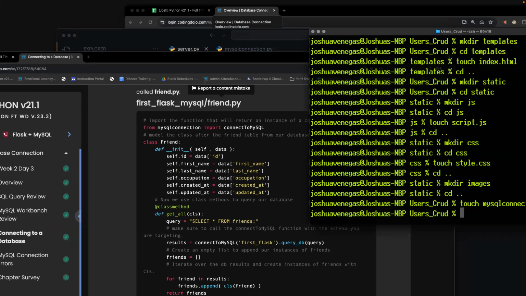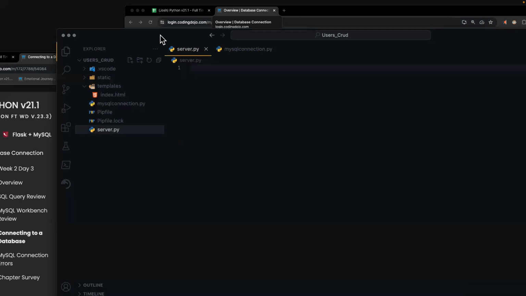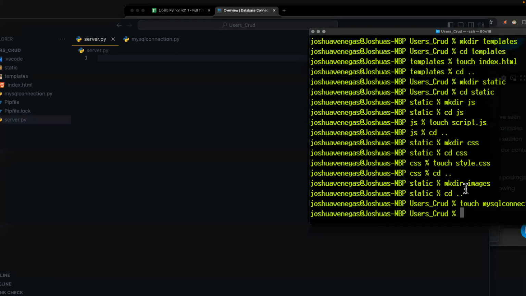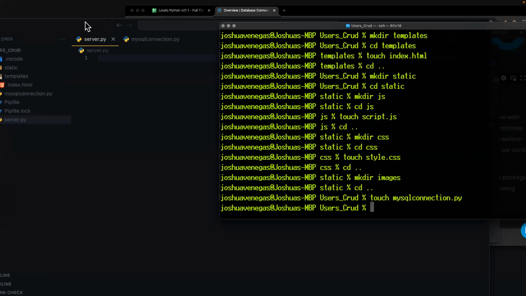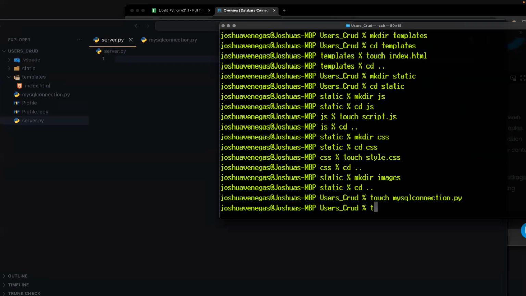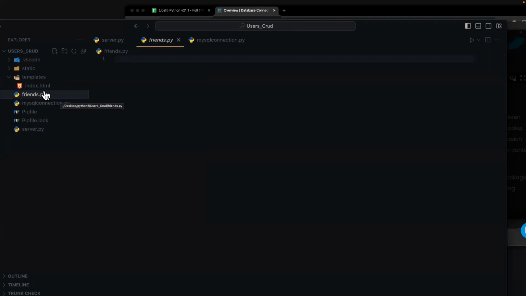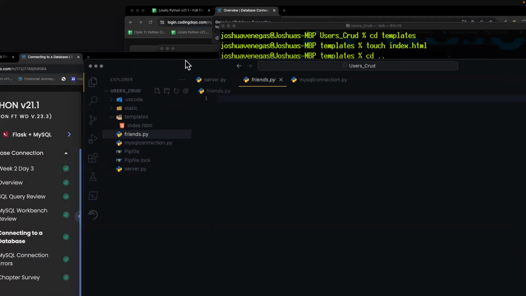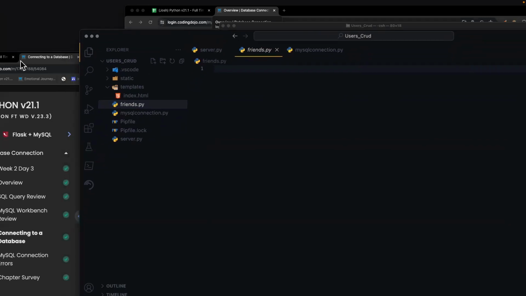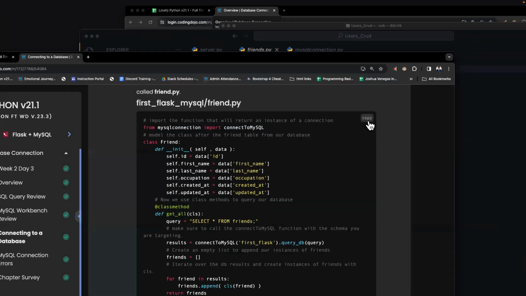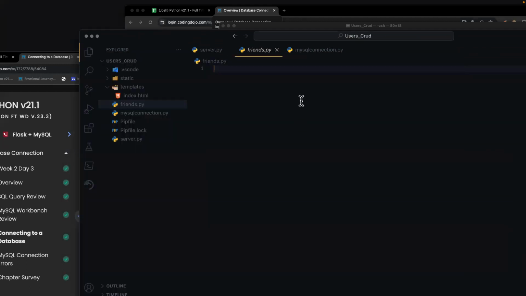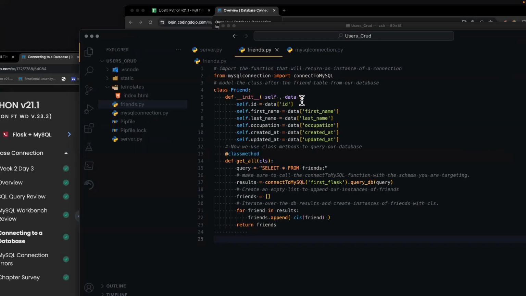All right, so I'm here. I want to see it created as I do it, so I will say touch friends.py file. Okay, now I'm in it, and it's right here. So what I'm going to do is copy and paste the code in from the platform and then explain it again. I just like to see it better here in Visual Studio.